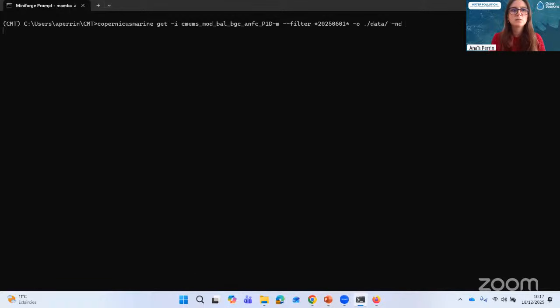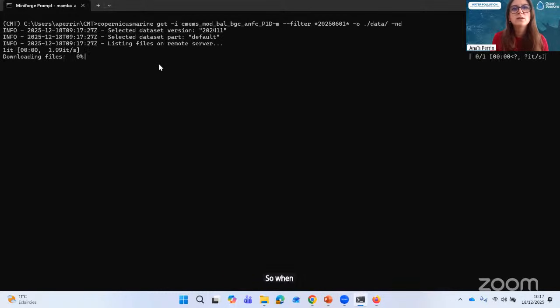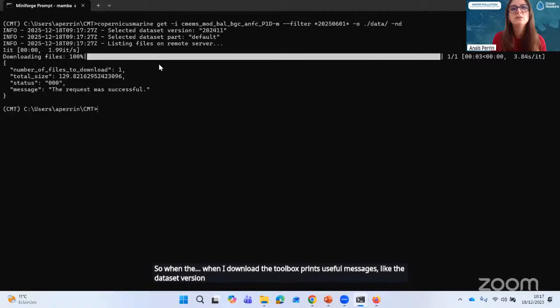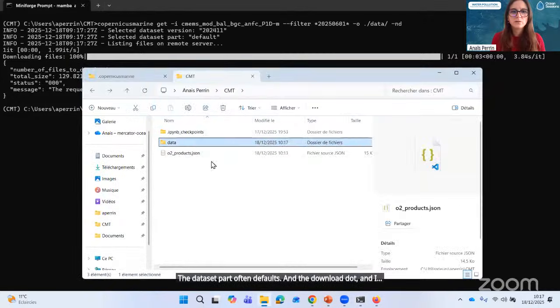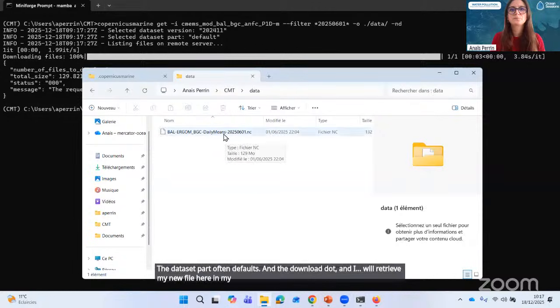And I launch my command. When I launch the download, the toolbox prints useful messages like the dataset version being retrieved, the dataset part, often default, and the download start. And I will retrieve my new file here in my data folder.